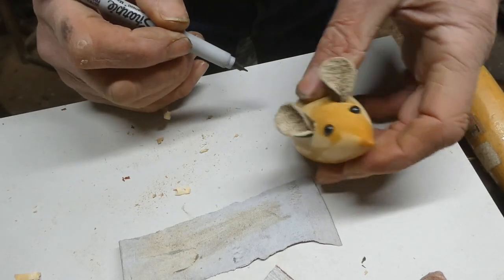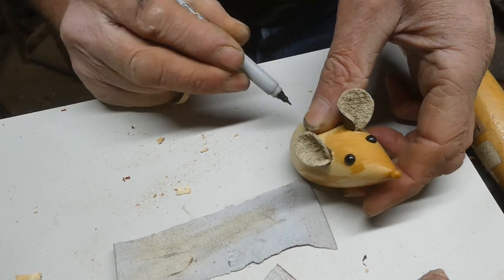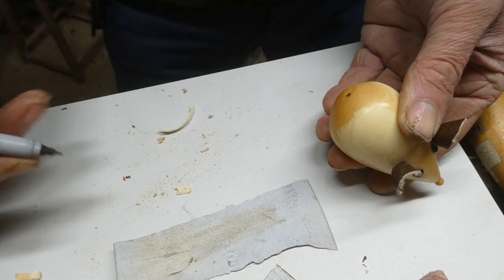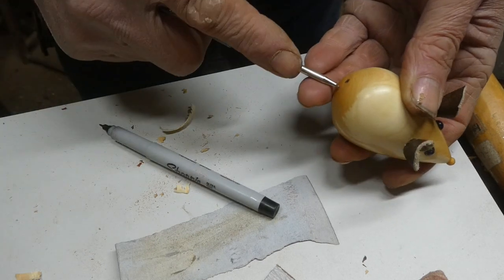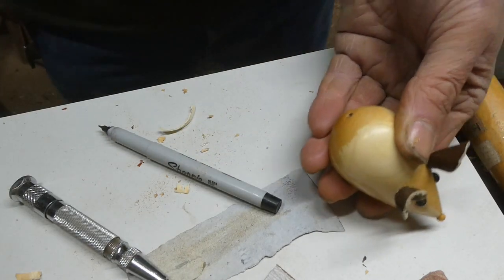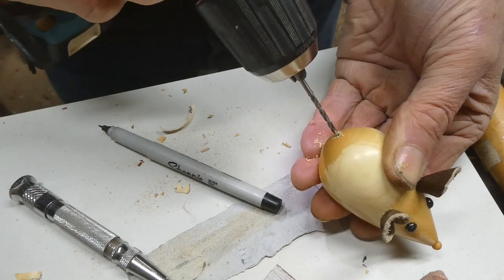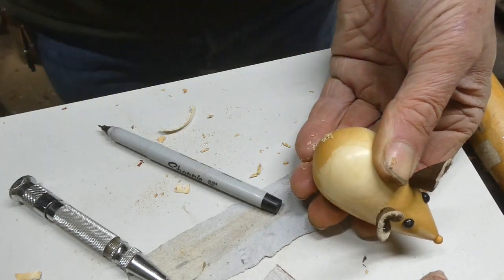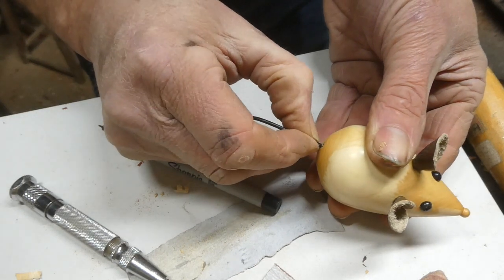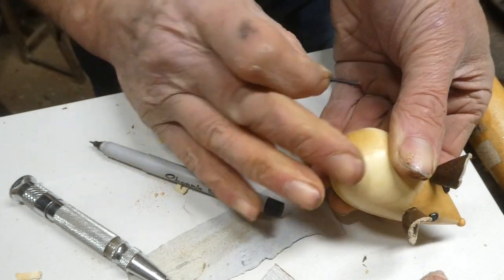Right. Just finding and lining up the center and making sure that it's not going to be too close to the bottom, so that the tail gets in the way when it's sat down. Use the punch again, make it easy for drilling. And this one is a 2mm or 2.5mm drill bit. But basically it's the same size as the little cord that I've got here, which fits in just nicely.